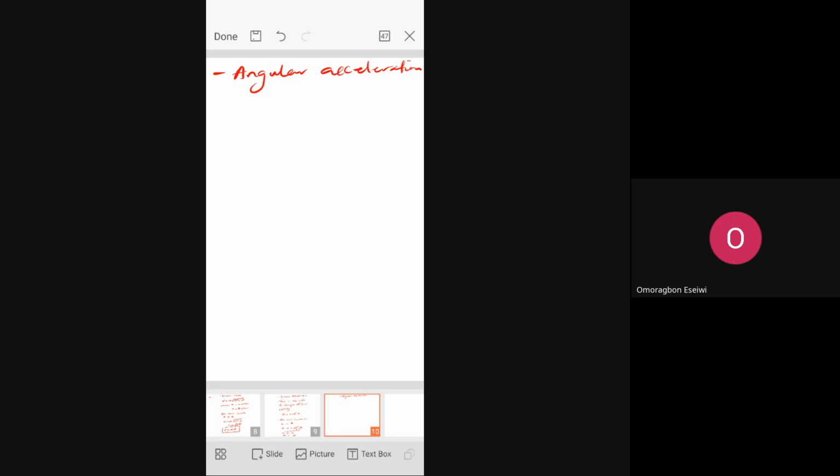Okay, let me try to see if I can work out something here. Now, remember, I said that angular acceleration is the rate of change of angular velocity. And the symbol for angular acceleration is alpha. Alpha is giving us the rate of change, which is omega over t. But because I want to prove something here, let me write it first. The angular acceleration is simply omega over time. This omega here is actually the final minus the initial. Of course, what was the rate of change? Final minus initial. You understand that?